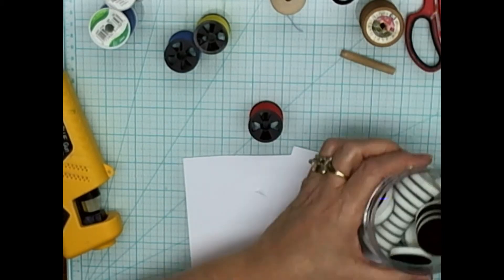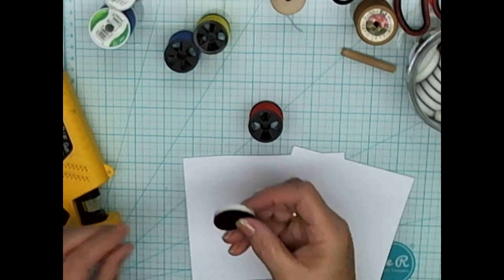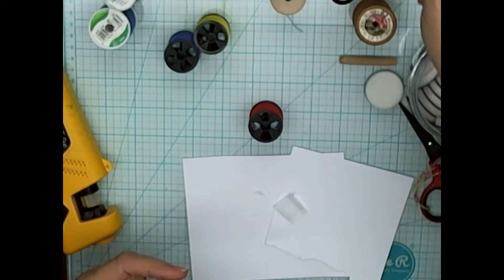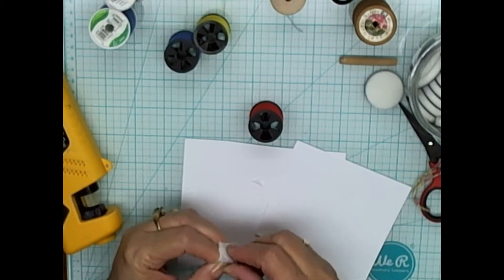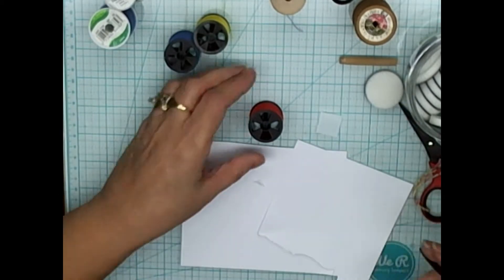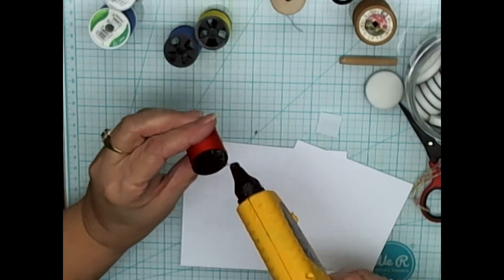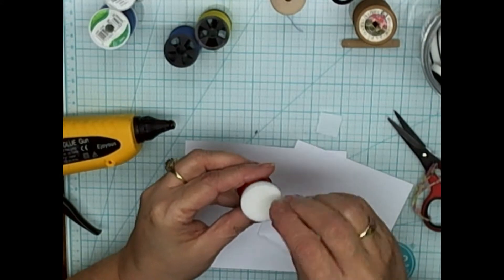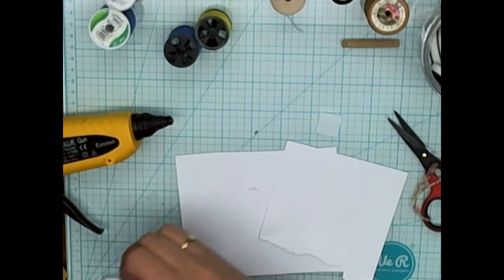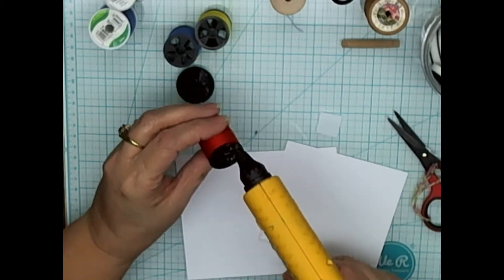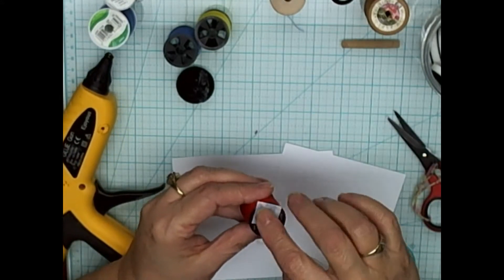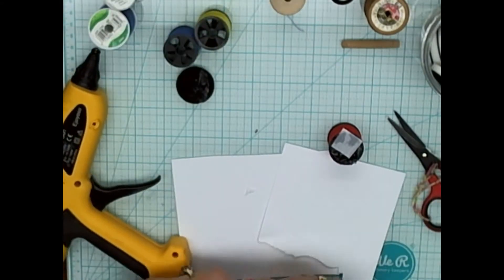All you need to do is take a little piece of Velcro. You can get it at the dollar store. I would definitely use my glue gun and add a little bit of glue from the glue gun onto the top here. If you don't, the adhesive won't be strong enough to hold your Velcro in place when you take it off.